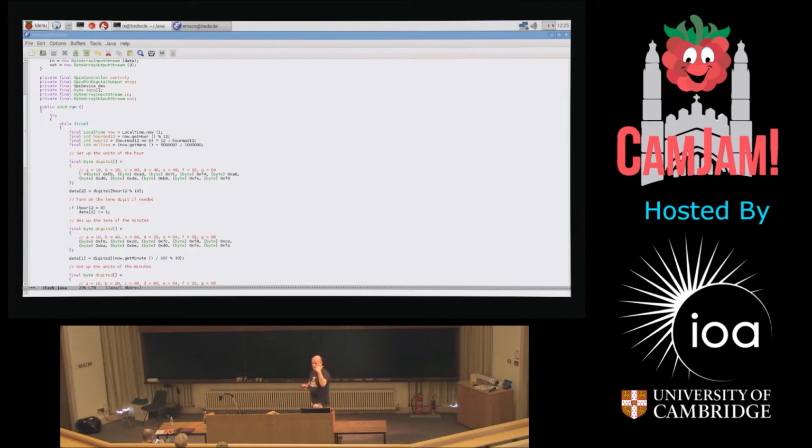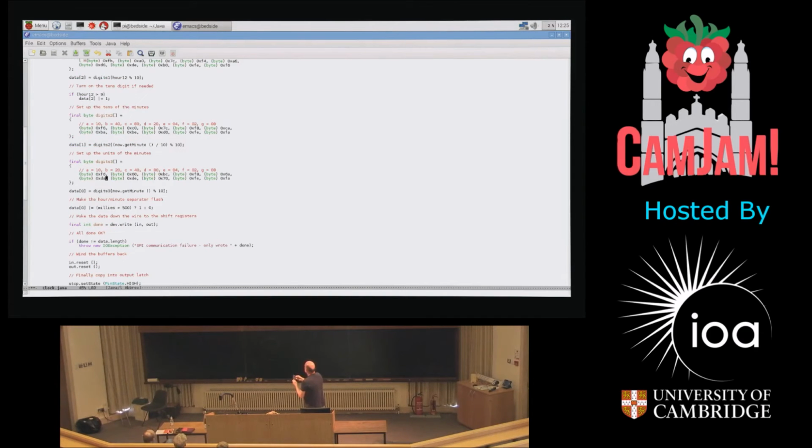This is actually crunching down the numbers, breaking down the time. So this sets up the tens of minutes. There's our little table that describes the bit patterns we need. That's a 0, that's a 1, that's a 2, that's a 3, that's a 4, and so on. So you take the minute, you divide it by 10. I think you don't actually need the modulo 10 on there, that's just really accurate and pedantic. A bit further down we want to do the units of the minutes, so we get the minutes, take that modulo 10, bang, bang.